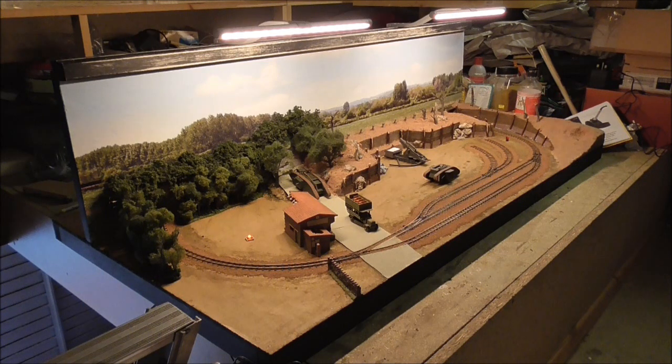And the great thing is you get all different shapes and sizes of these, so you can add extra lighting for certain areas on the layout in the future if I need it. But at the moment these two are just perfect. But this is not the only bit of lighting that I've added to the layout recently.